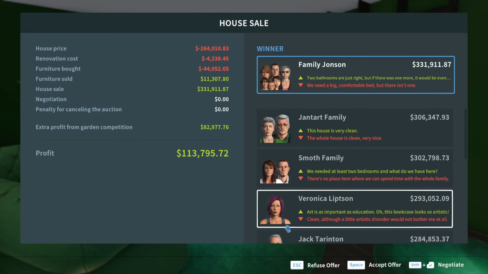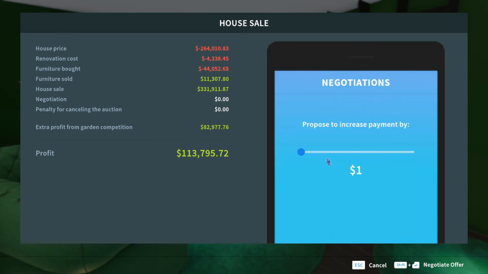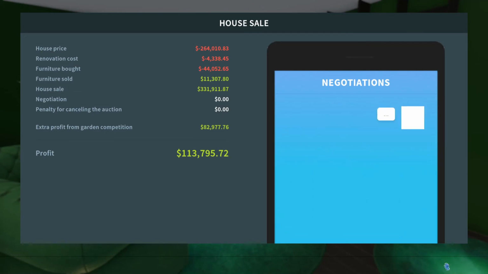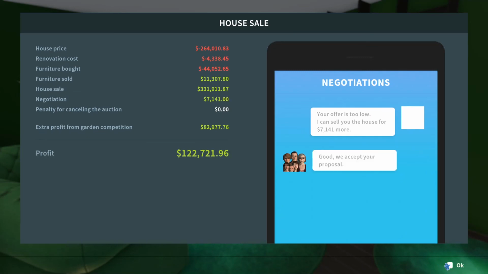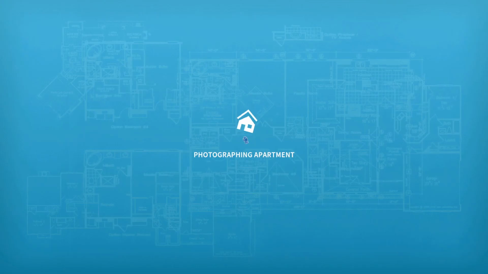Okay, so that's actually better than I thought it would be, because I spent a lot on furniture again. Let's see, we can negotiate a little bit. Just a little bit extra to cover those remodeling costs. And let's see. All right, so they take it. $122,721 profit. Not bad. I will take that all day long.